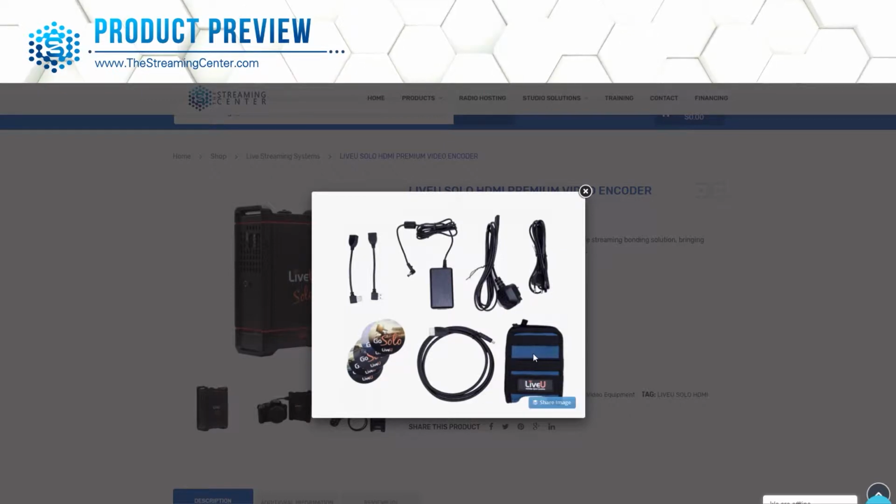It comes with different types of connections, such as right angle connections for USB. It has a power cord, so if you have direct power where you are, you can plug it in and use it off the power source versus a battery. It has the HDMI cord to hook up to a regular HDMI, or also a mini HDMI. That's what this is, a converter. It also has a carrying pouch to protect the device when you're carrying it around.